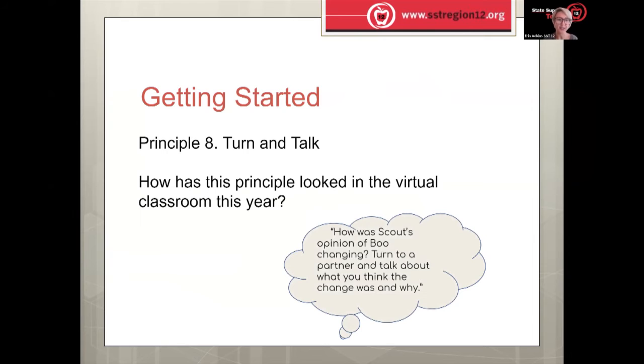Okay, and we did discuss this a little bit earlier with Hattie's work, and it's number 8, turn and talk. So you really want to use turn and talk often in those large group settings because it gets more active participation for you, especially for those reluctant students, those students who don't want to share out, who aren't ready to take the risks, who are just plain shy and don't want to talk out in the classroom. It promotes speaking and hearing openly and frequently. It gives them opportunities to rehearse their ideas before speaking to the whole group, and it gives them that practice as well. It makes them feel comfortable and ready to do that.